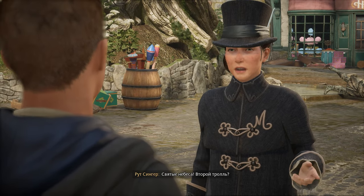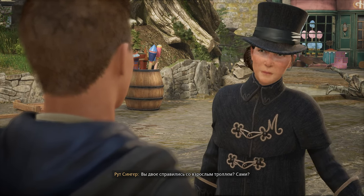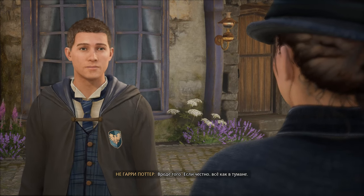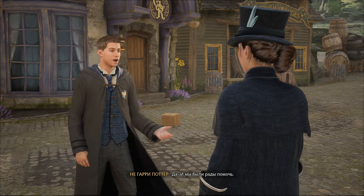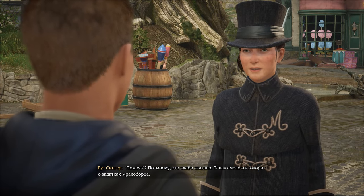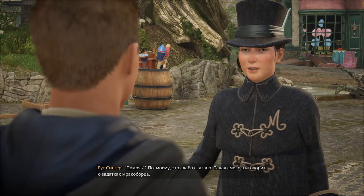Goodness! A second troll! Did you two take on a fully grown troll by yourselves? I suppose so. It's all a bit of a blur, to be honest. Merlin's beard. Are you all right? We are, and we were glad to help. I'd say help is a bit of an understatement. Nerve like that. The makings of an Auror, if you ask me.